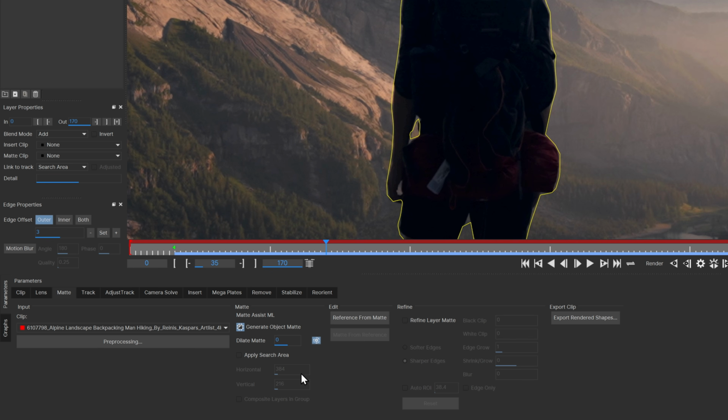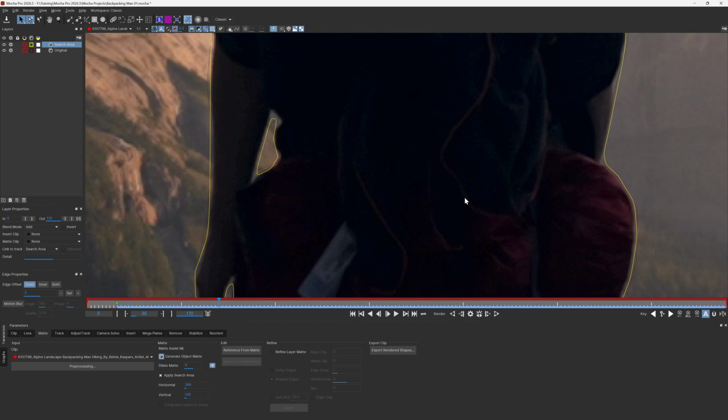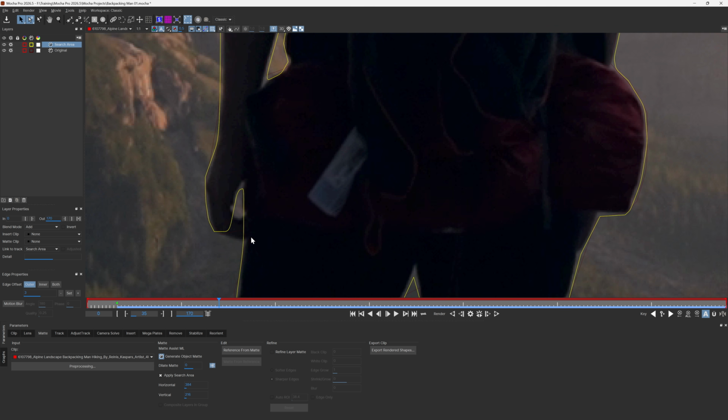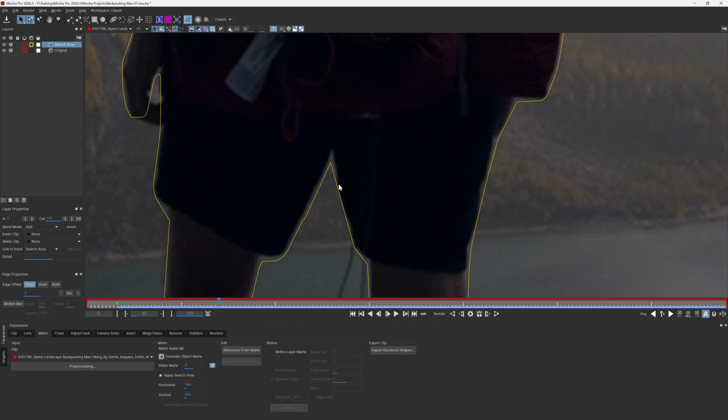Down to the matte controls, and all I'm going to do is turn on apply search area. This will invalidate our matte assist, so you can see that the line is now dotted. If I were to export and save this, the matte would still work. It would just show us the dotted line, but the dotted line tells us we need to render something again. So let's just render this frame. We can see that we got a better hole in the middle. Something is looking different here as well.